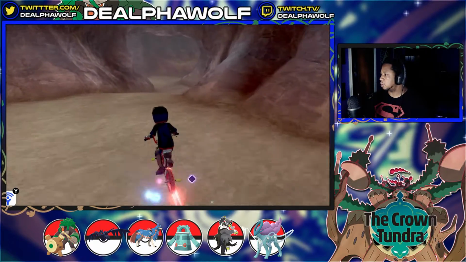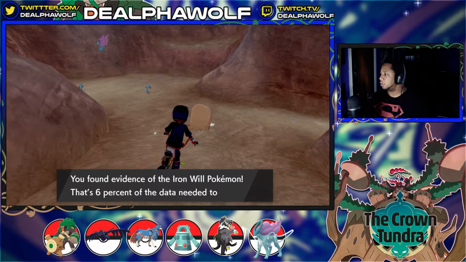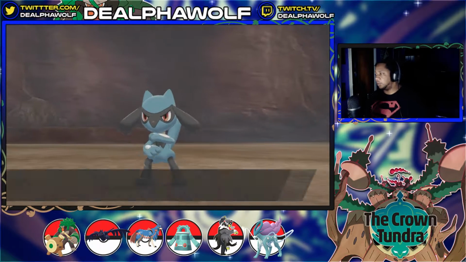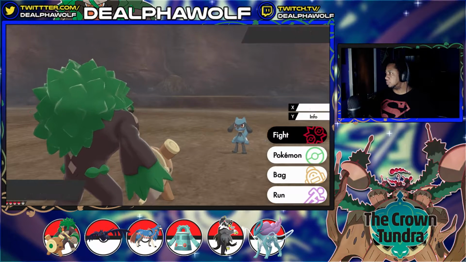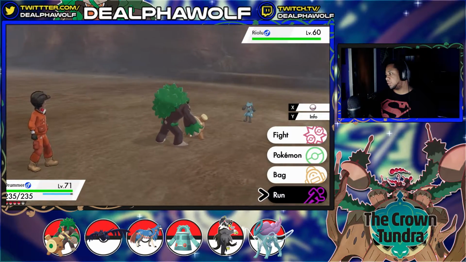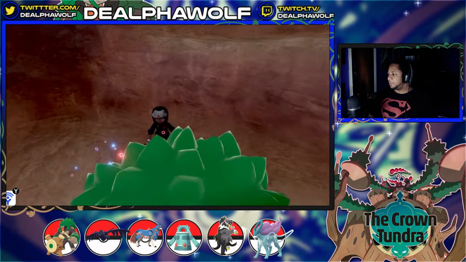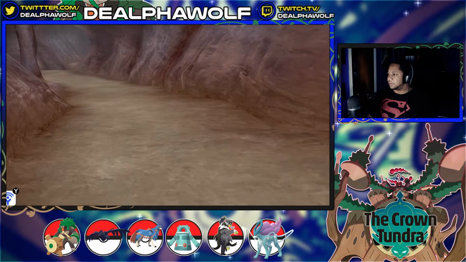Okay, let's see. So go down this way. Iron Will Pokemon. Okay. Oh, Riolu. I think I have one, though. I'm like 90% certain I have one. Okay, I don't have one. Unfortunately, not right now. I should be catching all these extra Pokemon and things like that, but I don't want to take up any extra time that I could be using to investigate. I mean, this episode's basically over anyway, but I just want to see if my hunch is correct. And this one's the easiest so far.